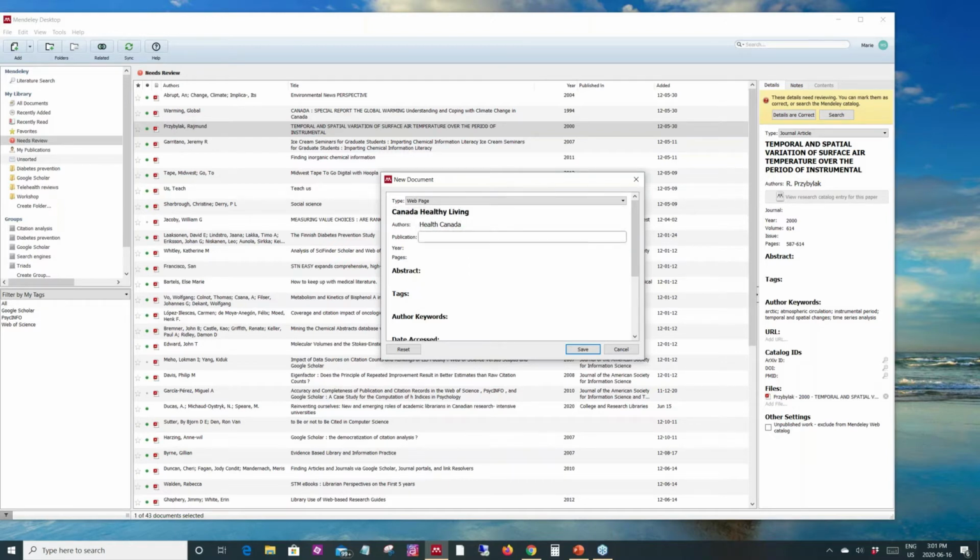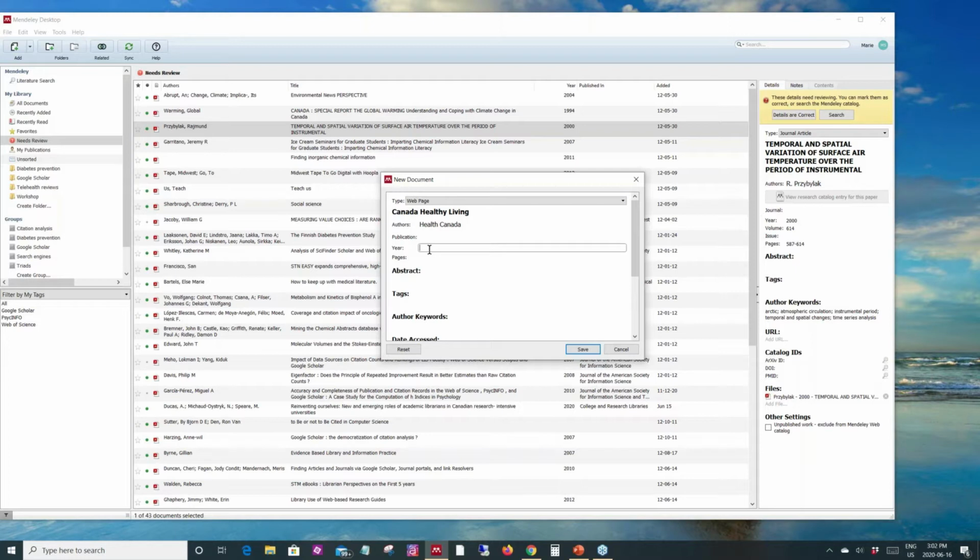That way, when the bibliography is being generated, it knows it shouldn't treat this particular author as a personal name. So instead of saying Canada, H, it will say Health Canada.